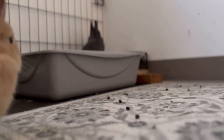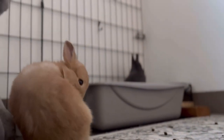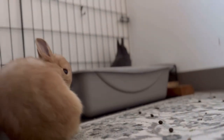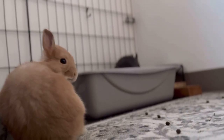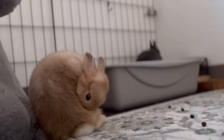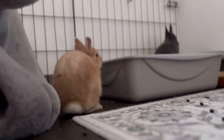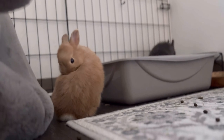And then my little other bun is over there. Oh, she got up. Yep, the other one's over there. He is currently eating. Yeah, she's so cute though. So her name is Meadow. I was gonna call her Flower, but I was like, let's do Meadow. I feel like that fits her better. But yeah, that's her name, Meadow.